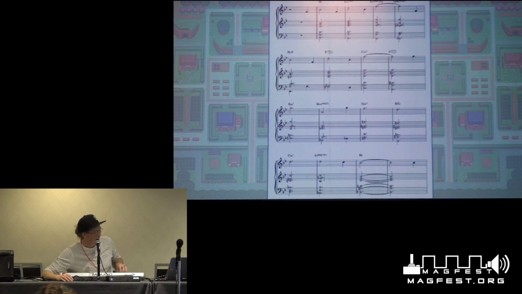Okay, so we have A with a D and a B flat over it. That's gross. That shouldn't be there. But how can we make it work? Okay, well, you could think an A chord with a B flat on it, that's a flat 9, that's a Phrygian kind of sound. So you could put a Phrygian kind of chord. So how about an A minor 7 flat 9? That justifies the bass and the melody working together.